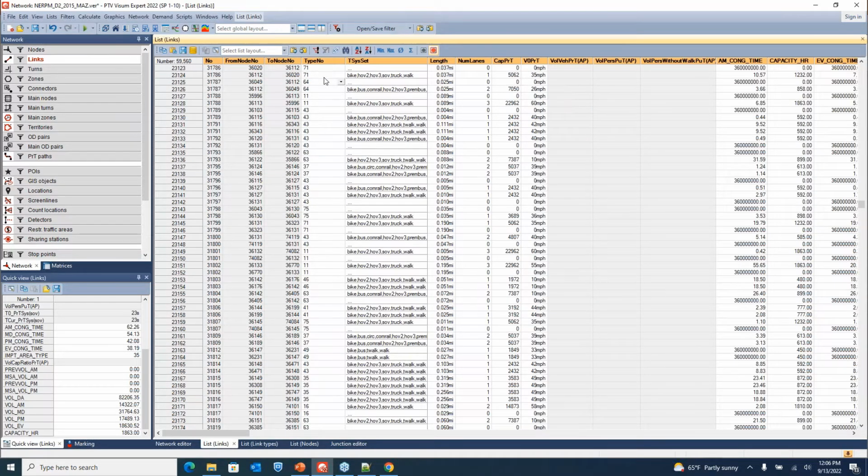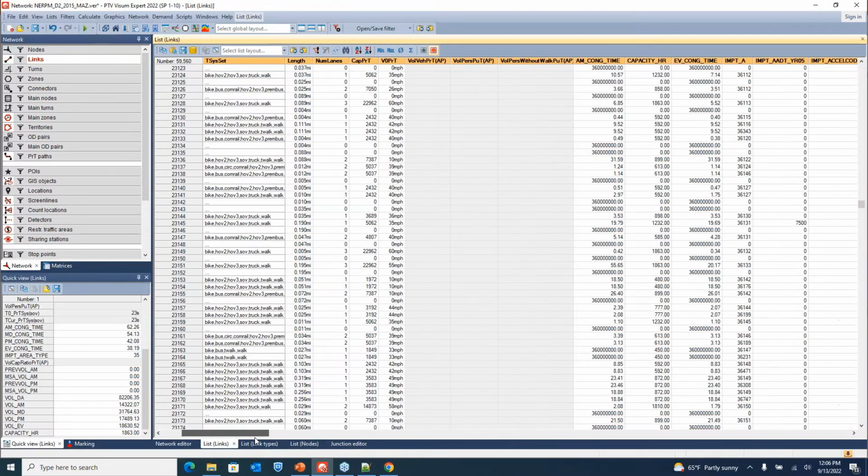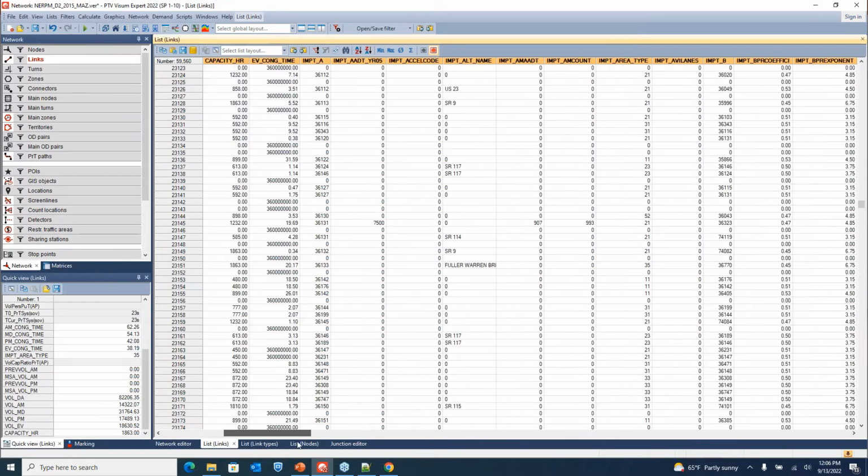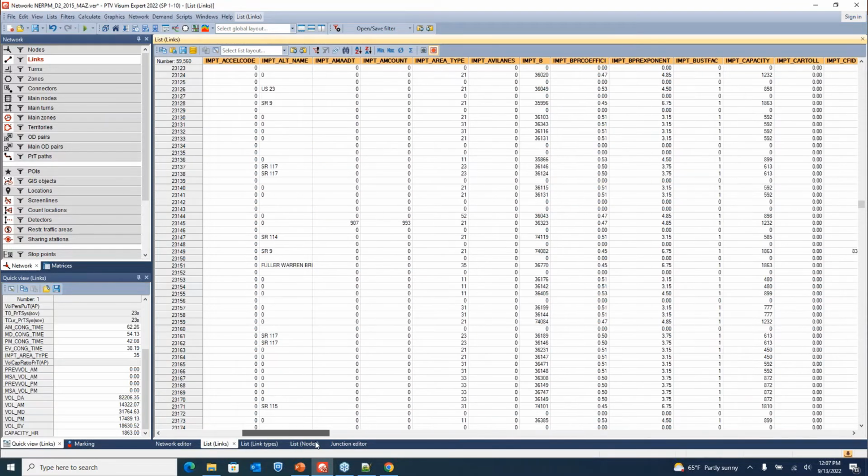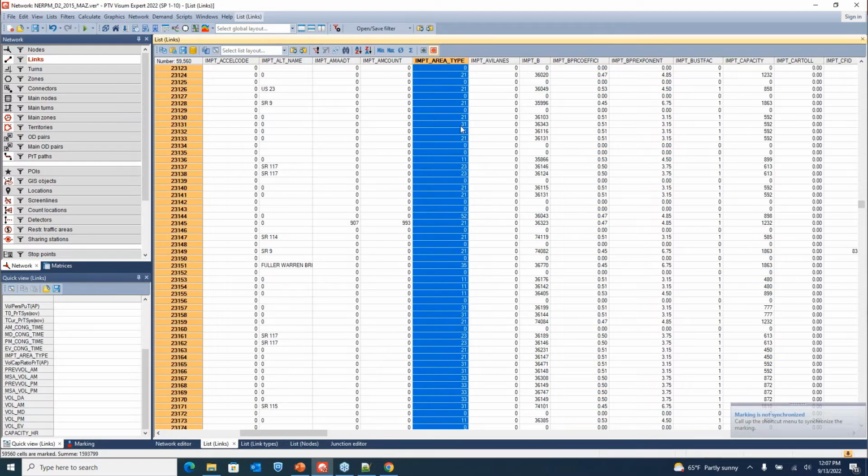Another use of link type is link type in combination with area type. There is a field called area type, right here. So these could be used to mass edit or code speeds and capacities for each link.